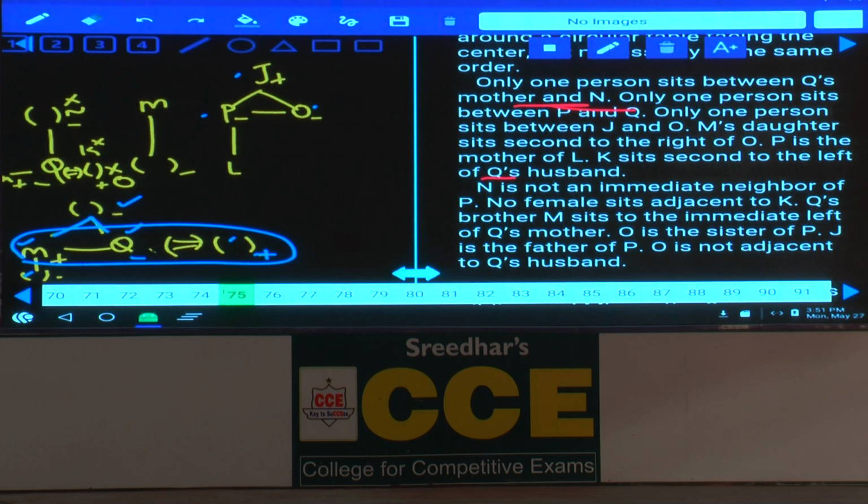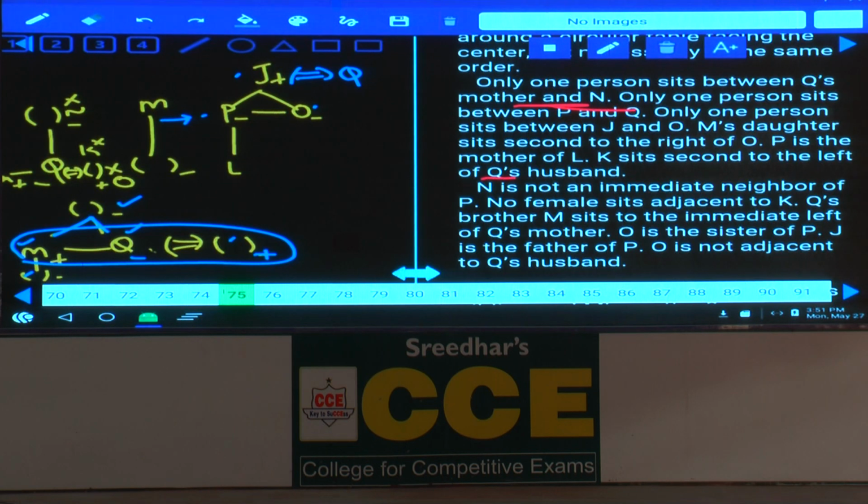Clear? Now tell me where can we take this J here? Now J is here. Now if you take J at this place, J is a male, and now J's wife is there, Q, because now this Q cannot come into the second generation. Why can Q not come into the second generation? Because of this P and O. Now this P and O are what? P and O are females. As P and O are females, now this Q cannot be married to this P and O. Are you following this one or not?